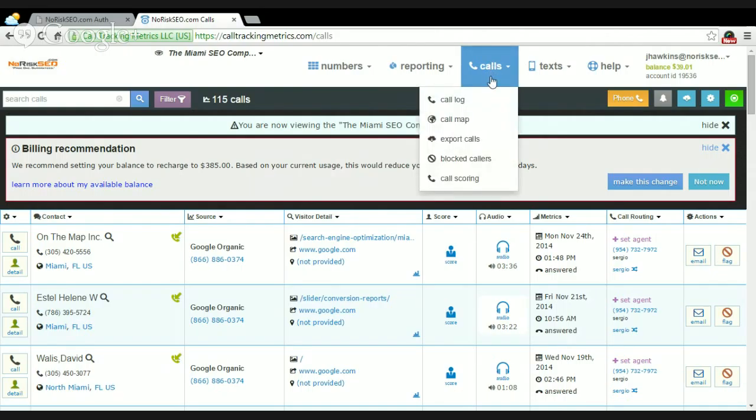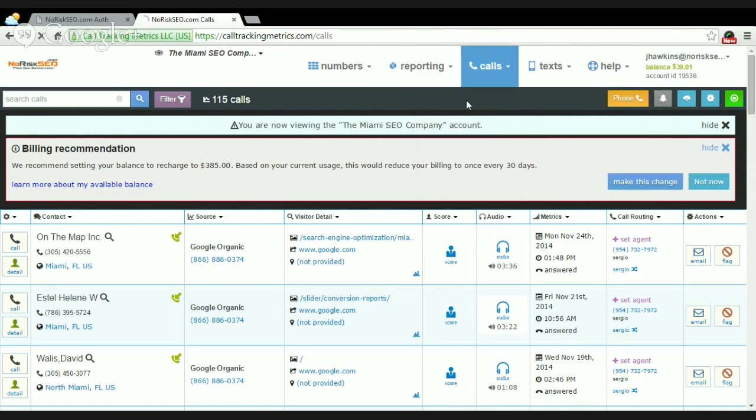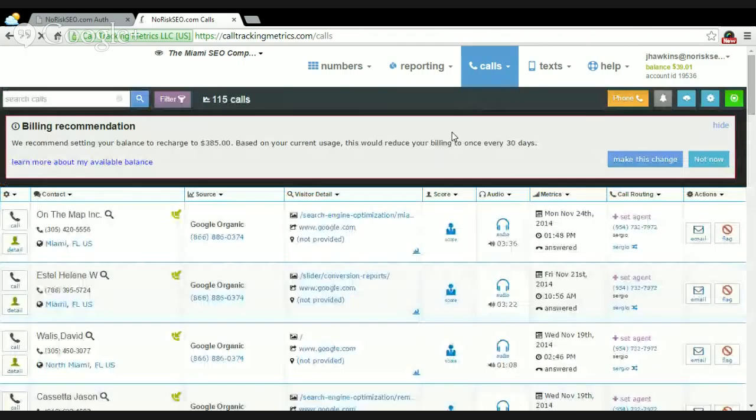When you click on that, it opens up a sub menu. You simply click on call log. This will show you all of the calls that your marketing campaign has generated in order of the date that it was received, the most recent being at the top. In this table, from left to right, the columns show the contact information: the name, the phone number, the location, the source. If you're doing Google Organic, Google AdWords, maybe a Bing PPC campaign, or a YouTube ad campaign, you can have unique numbers for each different source that you're generating traffic or calls through. And it'll show right here for that caller what source was used.